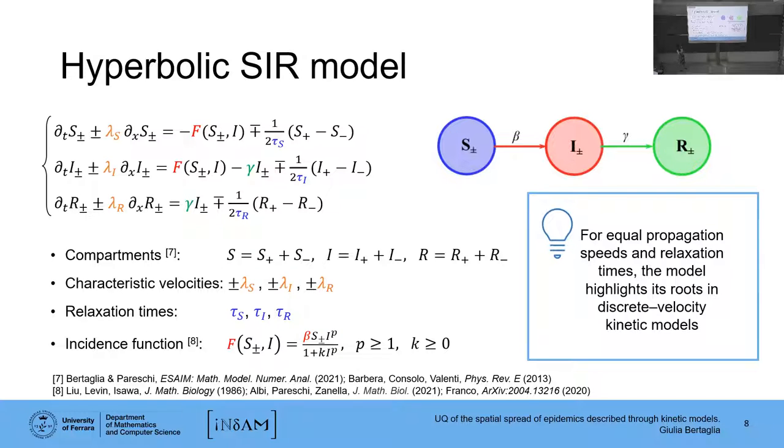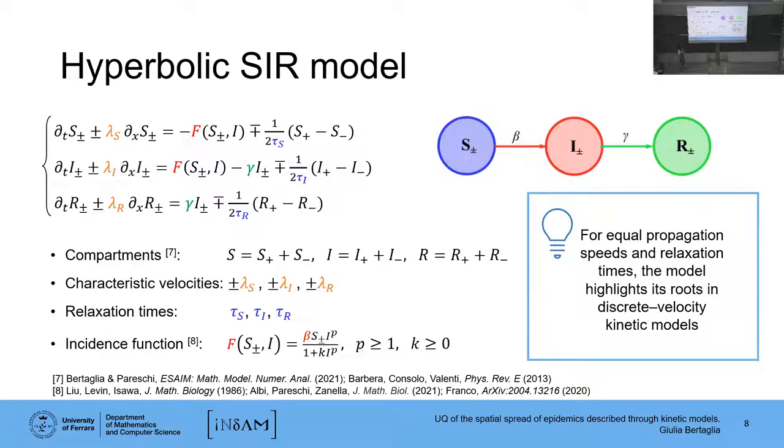And so we see that in this system of governing equations, we have the transport terms, and also the relaxation terms, which depend on the relaxation times. We can see from here that this model has its roots in discrete velocity kinetic theory, because if we just neglect these terms here, which are the epidemic terms given by the SIR model, and consider that they are not there, we see that for each compartment we are just following the Goldstein-Taylor model of discrete velocity kinetic theory.